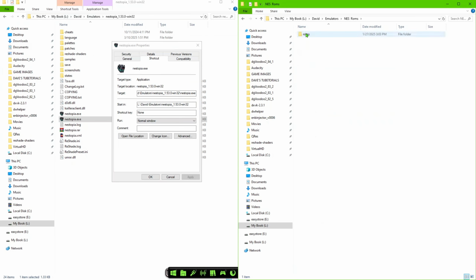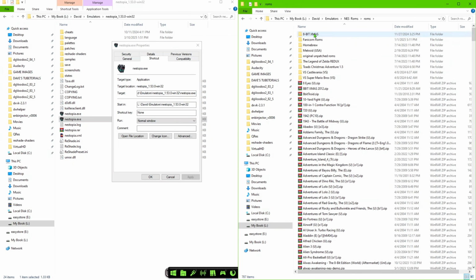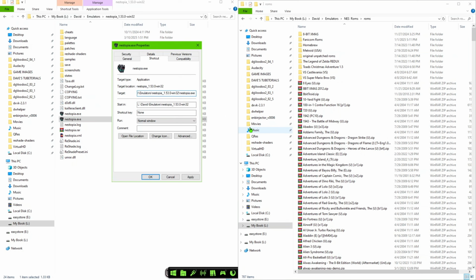So you would go into the folder that has your ROMs, and you're going to see the directory location up here. We're going to right click on the very end of that and copy address as text. We're going to put the cursor at the end of the line here, skip a space, and paste. Now once that's pasted in there, go ahead and hit the backspace key.